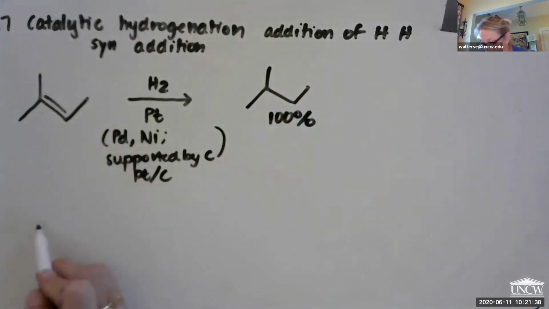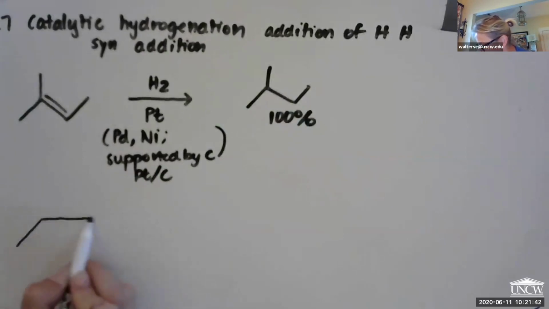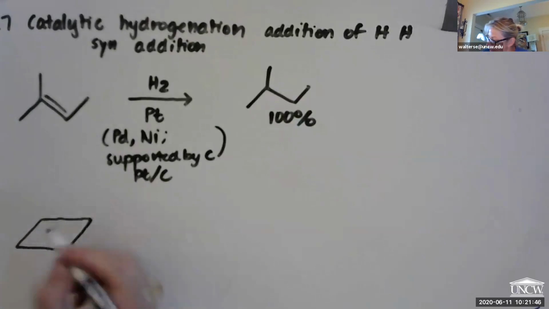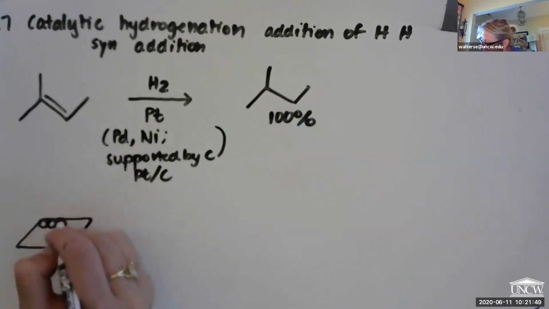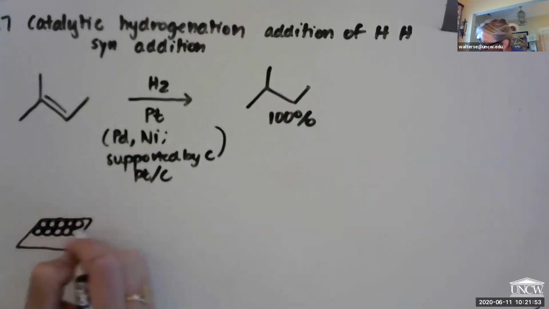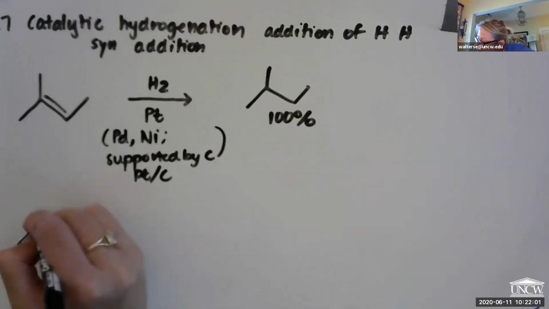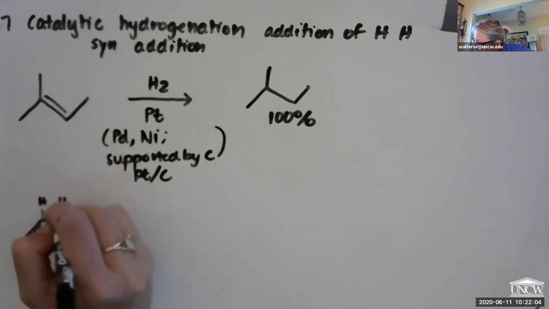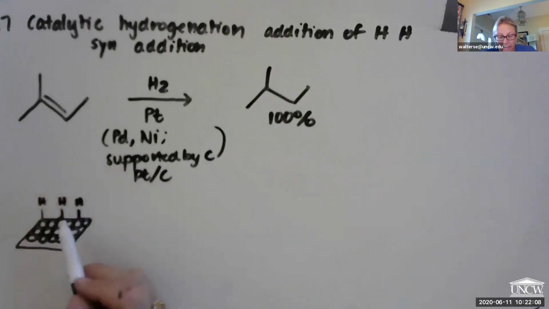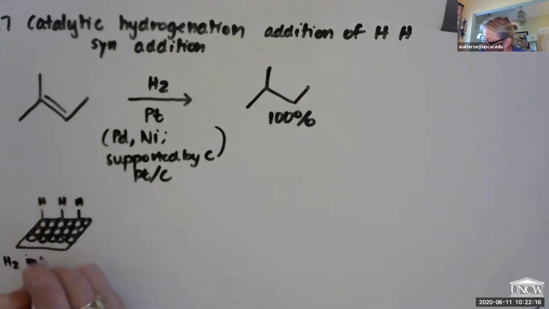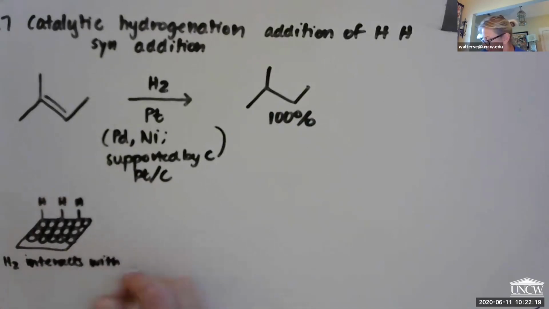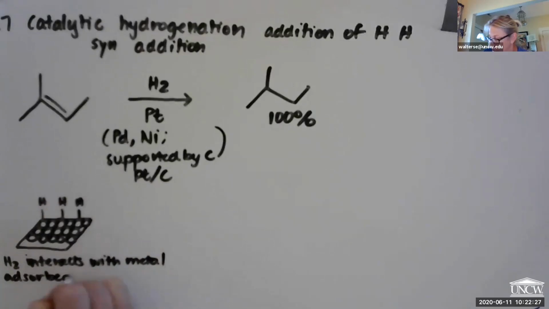Okay. So the way this works is you have a surface, a flat surface. And I'm just going to draw a couple. These flat surfaces are made of these atoms of palladium or nickel, whatever have you. Then off of these atoms, you get the hydrogens attached by single bonds. So the source of these is hydrogen gas. But the hydrogen interacts with the metal, and they're adsorbed, not absorbed, adsorbed to the surface. So they just sit on the surface of the metal.